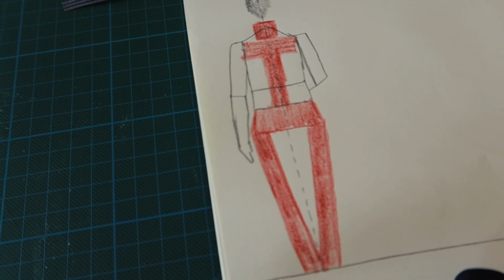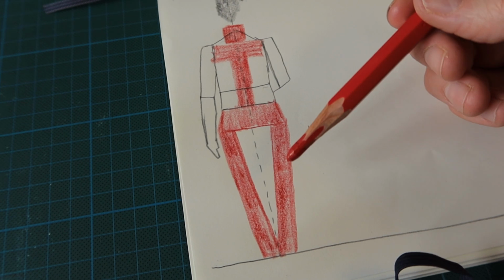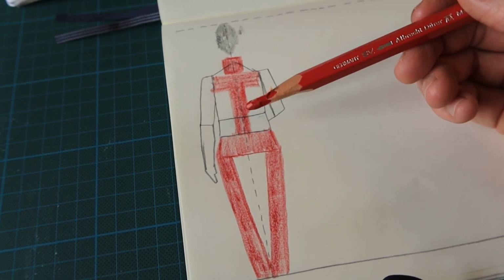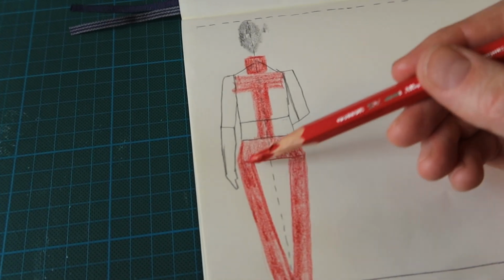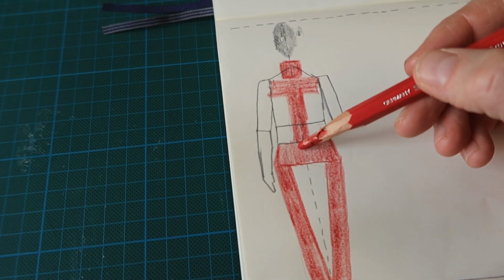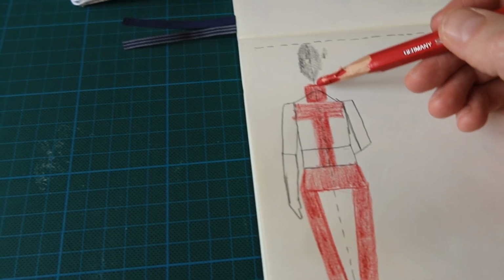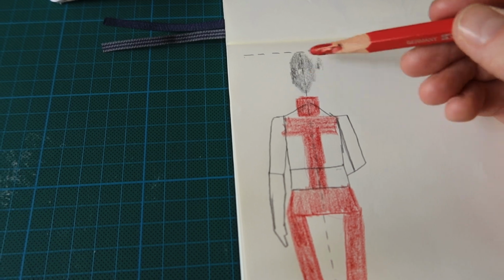All right, so that was the first copy of the drawing where I just used red instead of maroon because that was what I had lying around, just to indicate that these are the weight-bearing things of the body. So of course the legs bear the hips, then we have the rib cage, spine also that carries the neck, I guess, and then the neck carries the head. So this makes sense. Yeah, so the head doesn't carry anything.